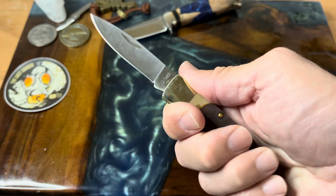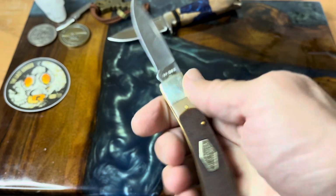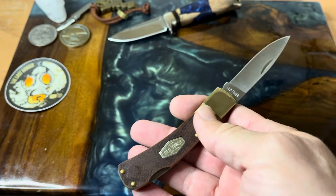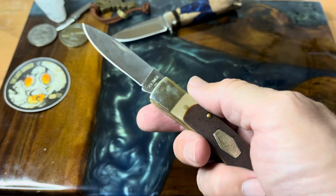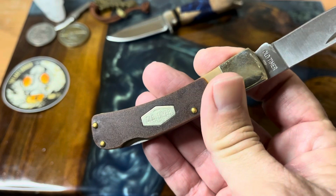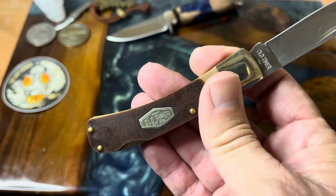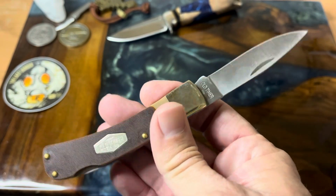But really, what you're getting is a really great knife. These are the kind of knives that I used for years, small lockbacks, but this gives you the Old Timer flair. And this one has the new shield, which of course, if you get the older ones, they'll have the old Old Timer ones, and you can get the USA made ones.